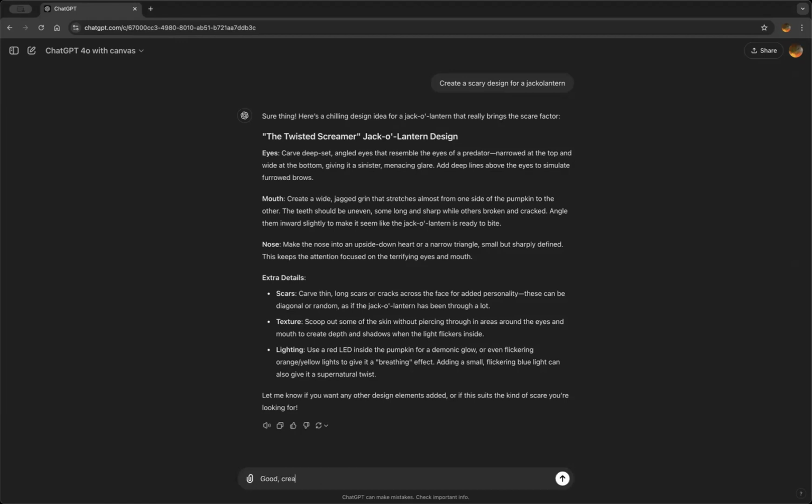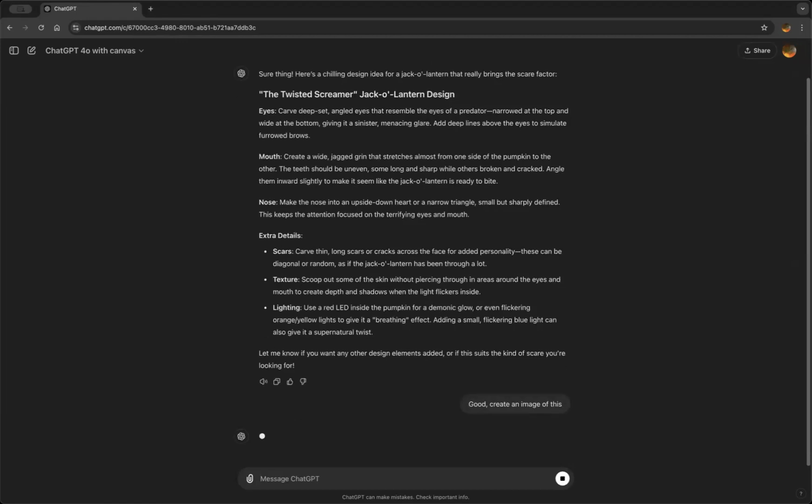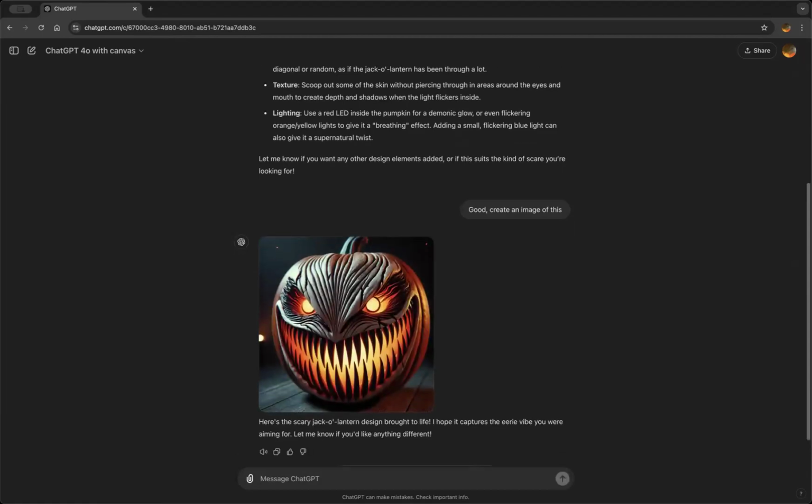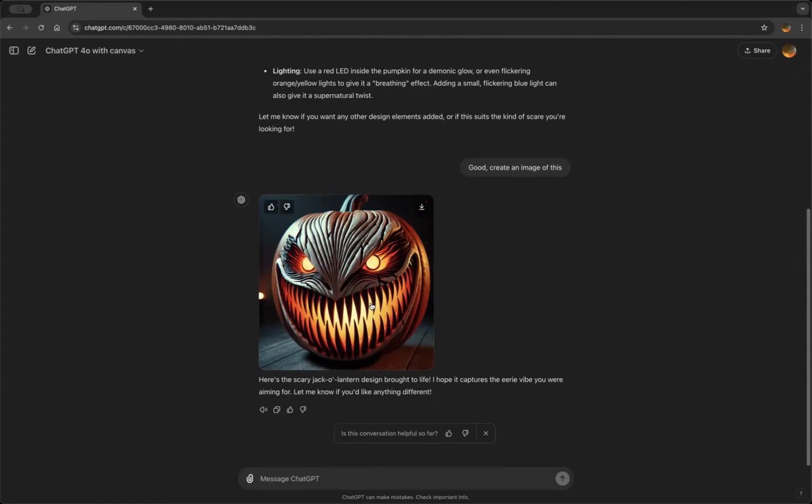Good. Create an image of this. Oh, that's pretty scary. I wonder why it didn't trigger a canvas though. Do we not have image editing in the canvas?